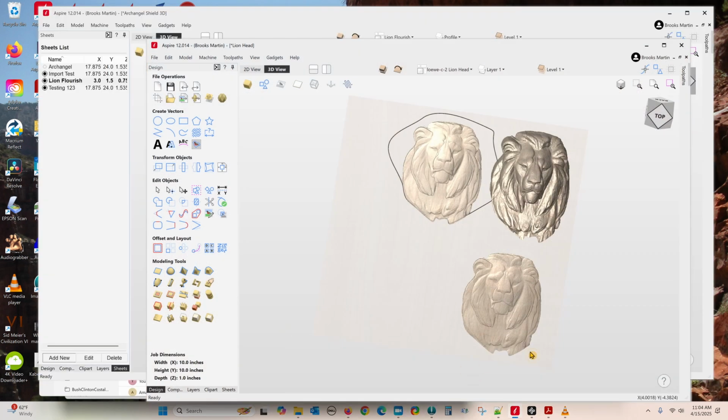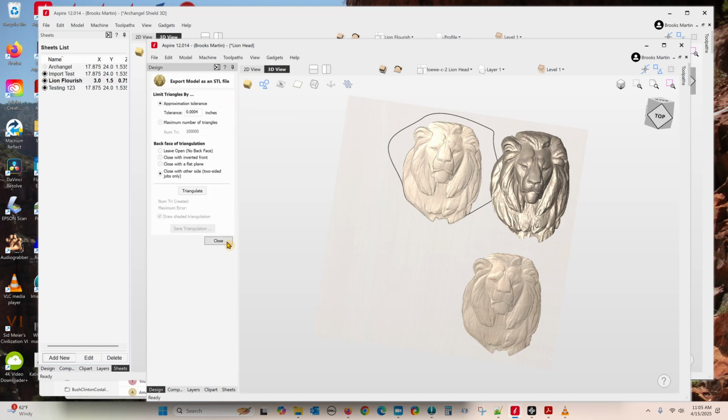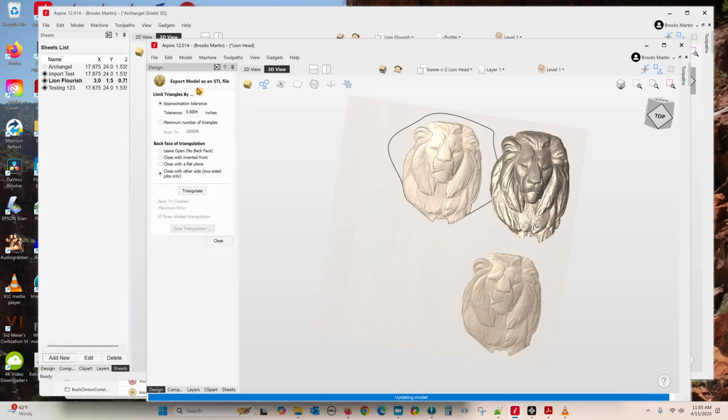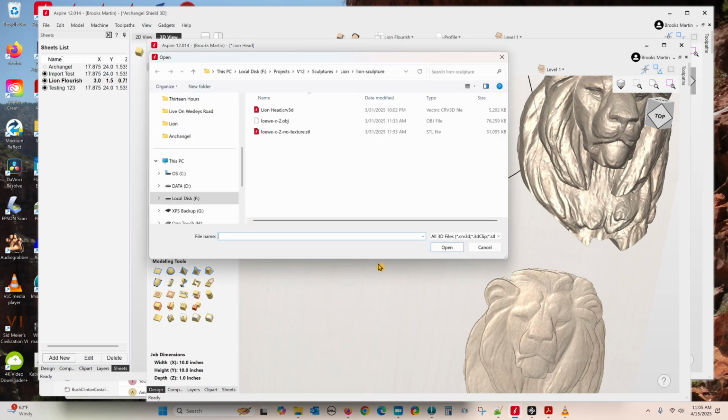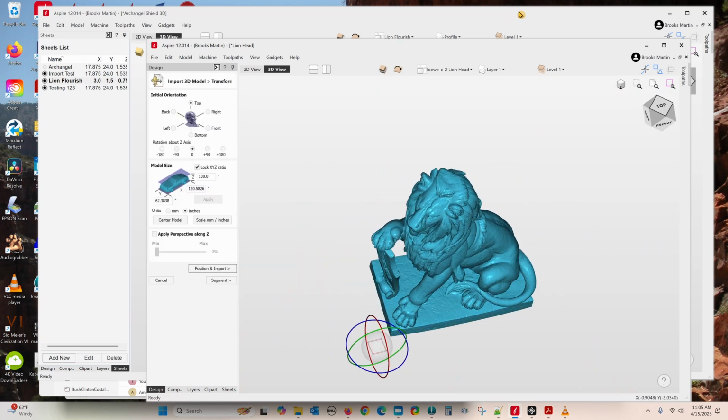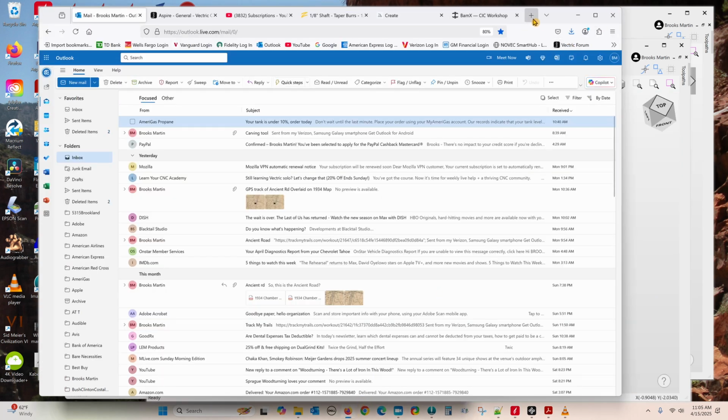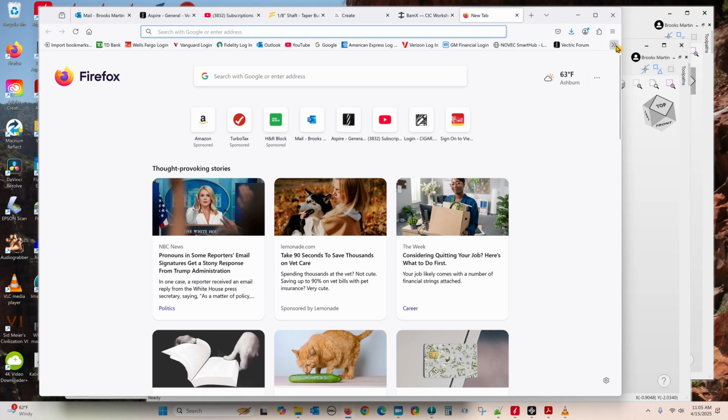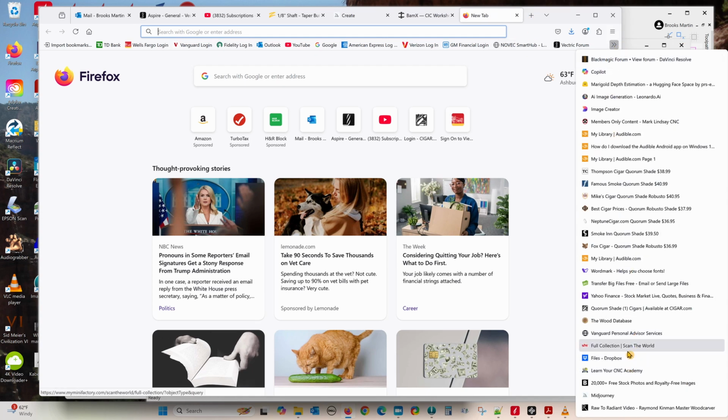I created it here. First thing I did was import an STL, this guy here, which I acquired from Scan the World, which is a pretty cool site.